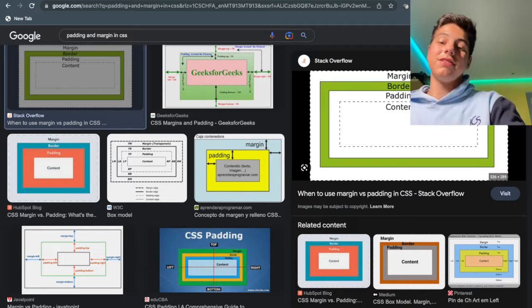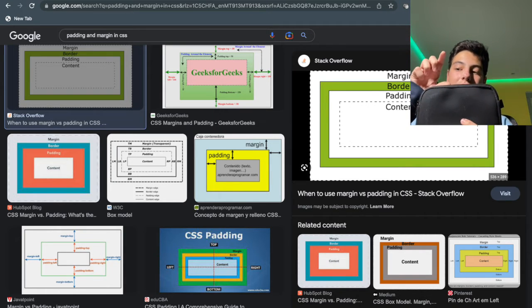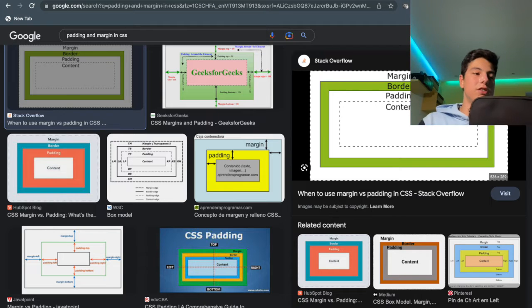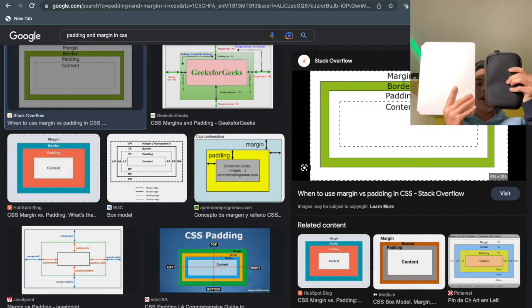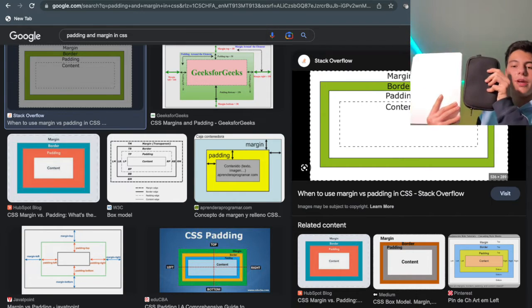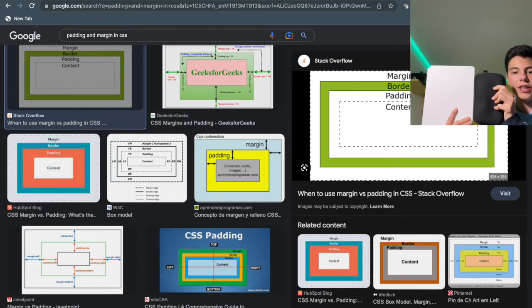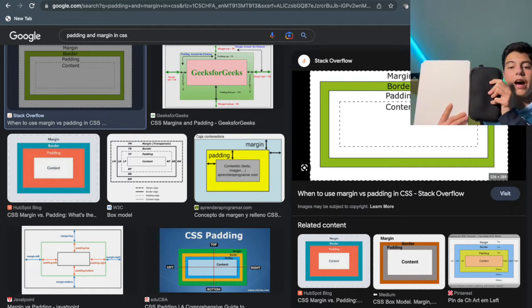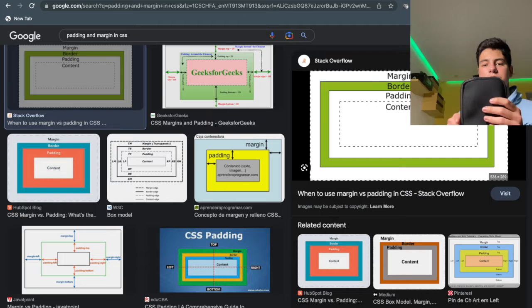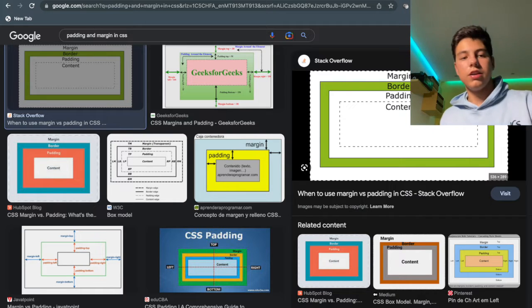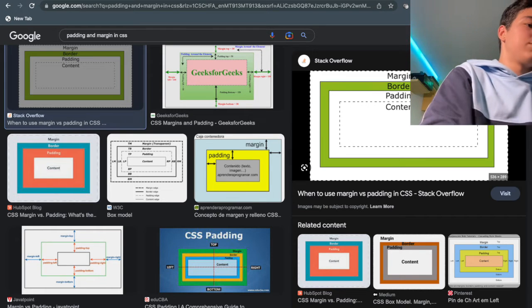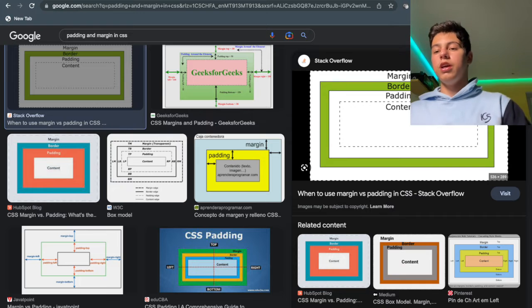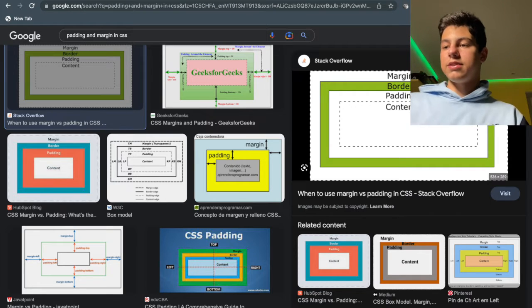And margin, again, going back to the same example, is anything outside of the border. So for example, if I had two different elements here, right? The margin, if there's no margin, these two things would basically be stuck together. As soon as I add a little bit of margin, it means that there's space outside of the border, so it spreads these out, right? Because margin is basically all the space outside of it. So it's similar to padding, but instead of being inside of the border, it's outside. Again, these are super important, and once you understand that, you can really start to play around with the CSS and how it works.